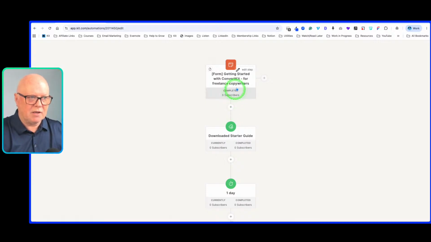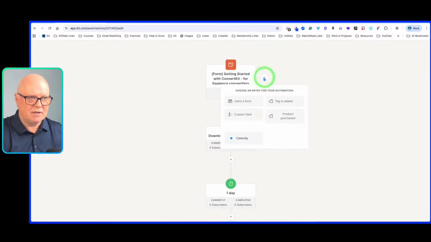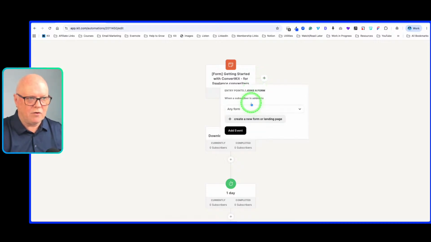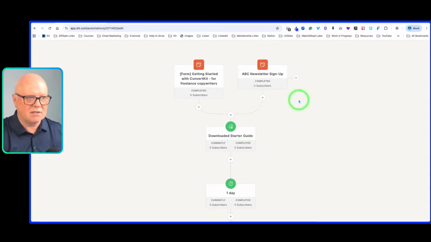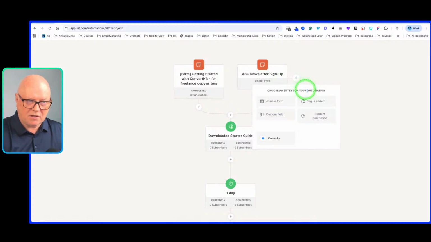If you see a plus to the right up here, that's because you could have multiple entry points. So for example, if I said if they joined via that form or joined via that form, I know that doesn't make sense in this case, but if it did, then there are now essentially two ways in which people can enter this automation. And you can extend that to be other things other than a form.